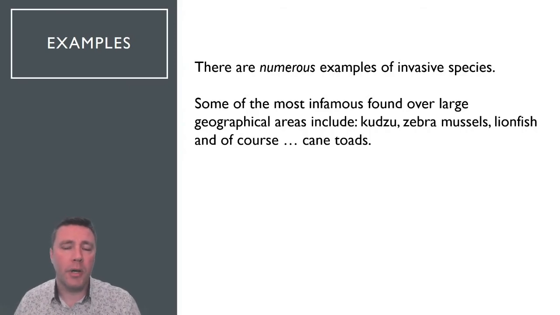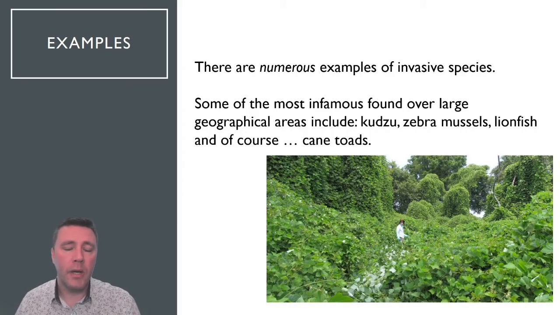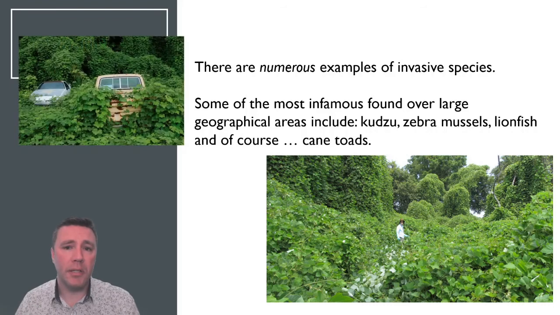The first one I want to talk about is a plant called kudzu. Kudzu was first introduced into the United States as a soil erosion control plant because it grew so quickly and its roots were extensive enough in soil that it could help to bind it together. Native to Southeast Asia, it quickly became invasive because of the rate of its growth. It's a vining plant that will grow up into the trees' canopies and will also grow around other structures as well, making it very difficult to contain.